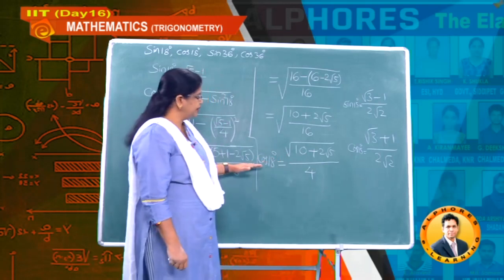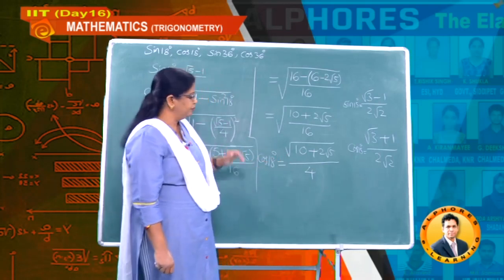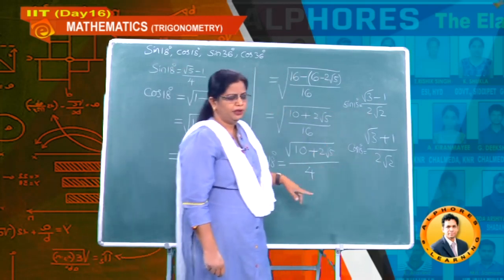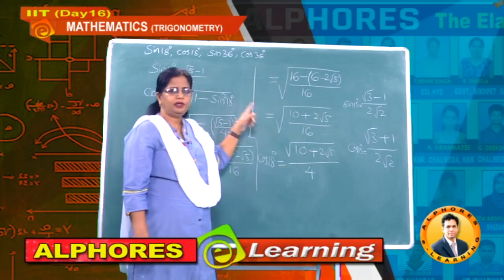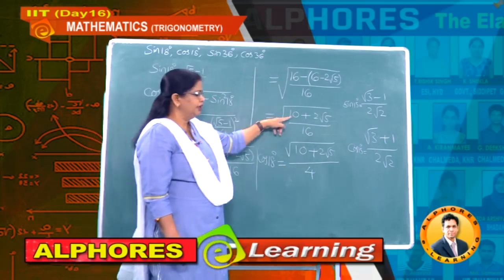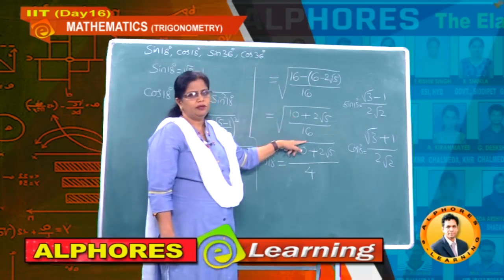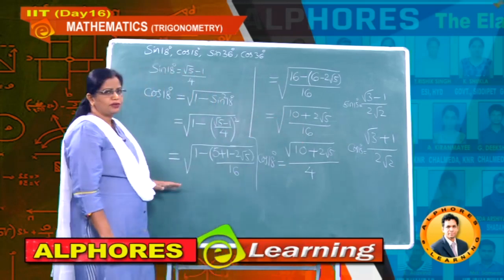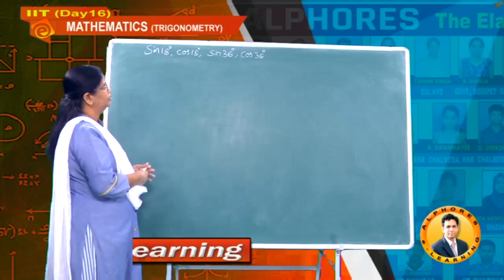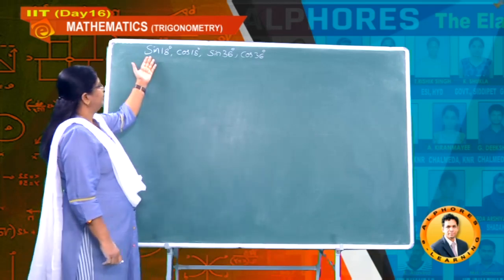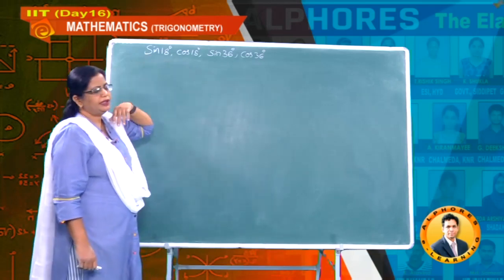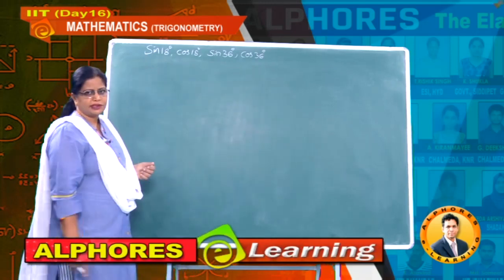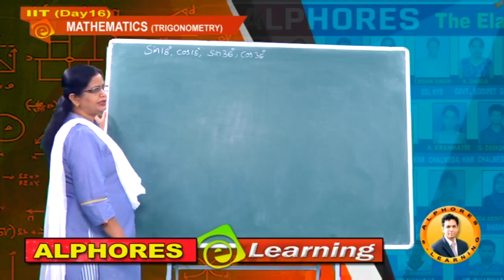So, observe the difference in this model. So, denominators again like here however we kept same. Now, here also I want to put denominator 4 as it is, that is the reason I do not want to cancel this 2 and 16. Okay. So, now you got which value students? Cos 18 degrees. So, students, now we have proved sin 18 cos 18. Let us prove now sin 36 and cos 36. Okay. So, how to prove these results?